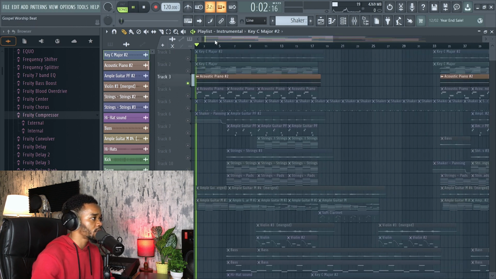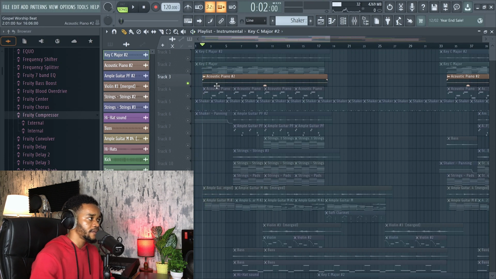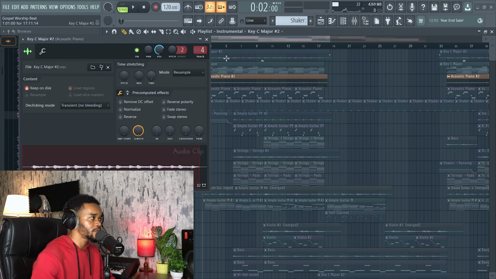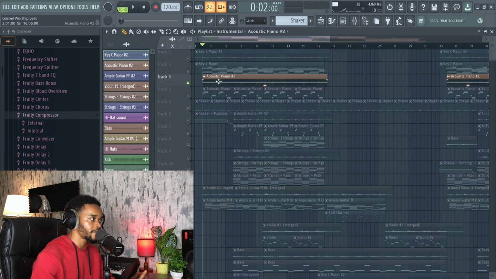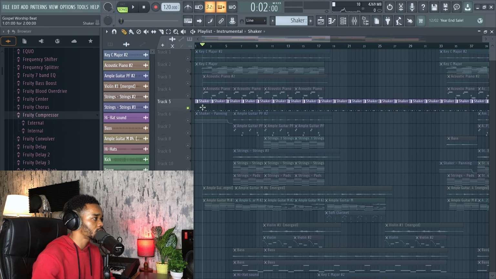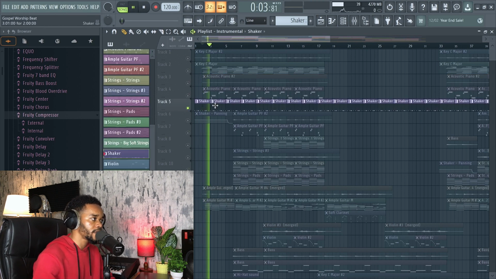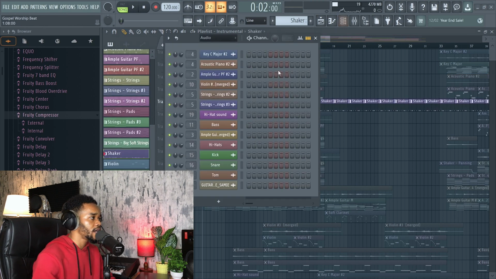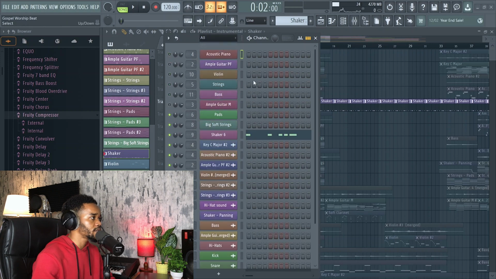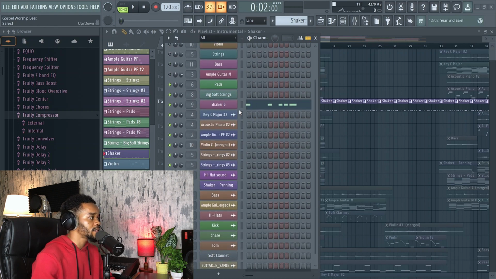And then for this one, the same grand piano, and I send it to the same track, track 4, so that we can have the same velocity and the same loudness. Okay. And then this one, I just use shaker to create that. Pretty simple. I just use a shaker to do that. All right, as you can see it.